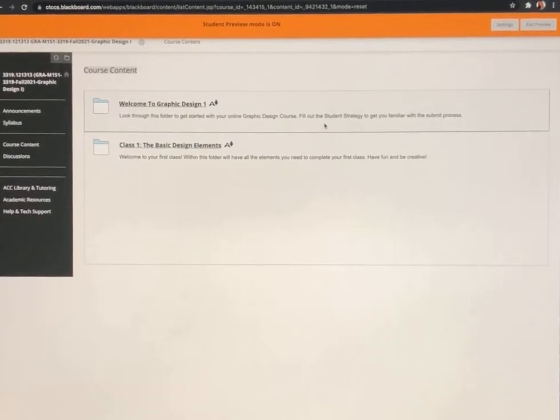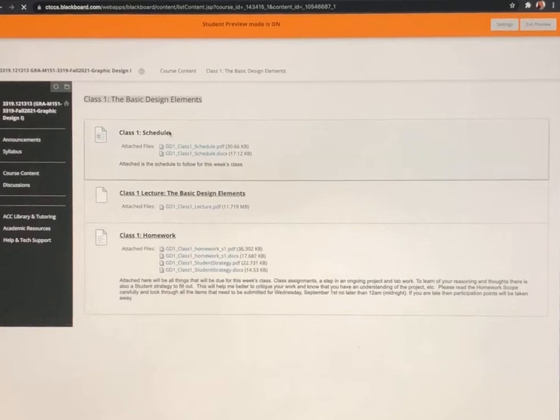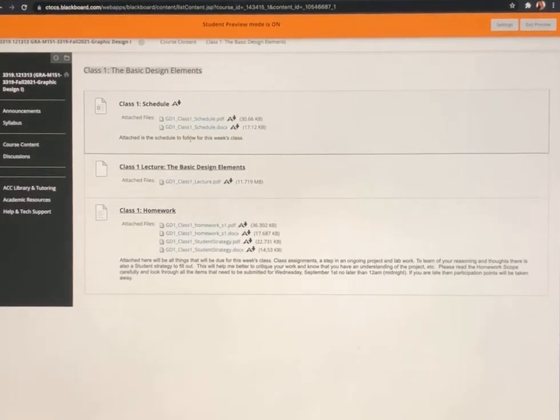It's really simple, but also look through it and get a good grip on my expectations, and also in general, some of the things that you would need to know for going through the course and courses that you will be doing. So that, and then the first class is here. Click on it. And this is the schedule. It pretty much shows you an outline of what you would be doing each week.